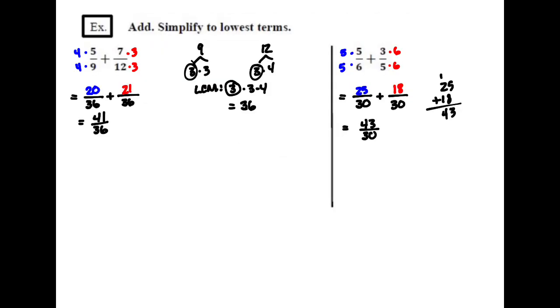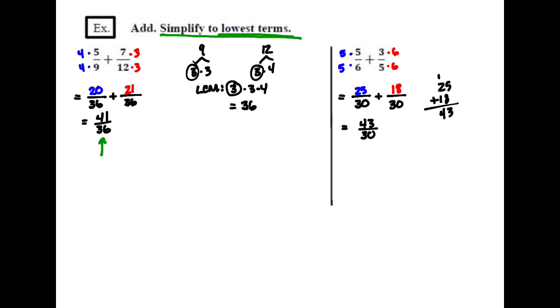These next two, I'm just going to put this up on the screen, already done. We've gone over quite a few of these already. So let me explain one thing on this page that I haven't talked about yet. Simplify to lowest terms. Lowest terms can be improper. As long as you can't break it down and cancel the same thing, top and bottom, you're done. So as long as nothing divides into both 41 and 36, you're done.